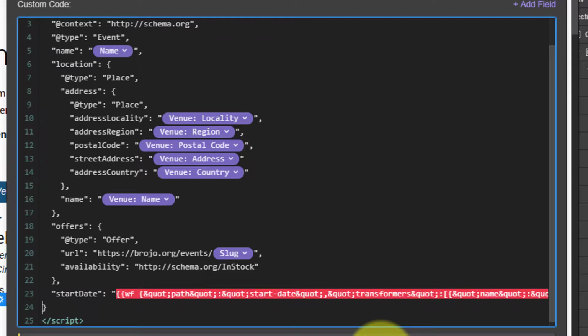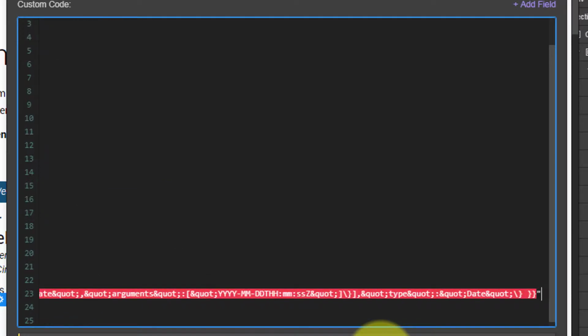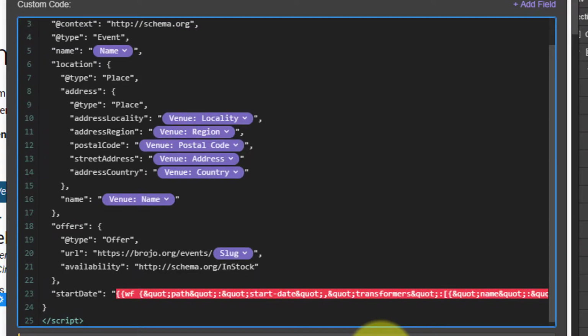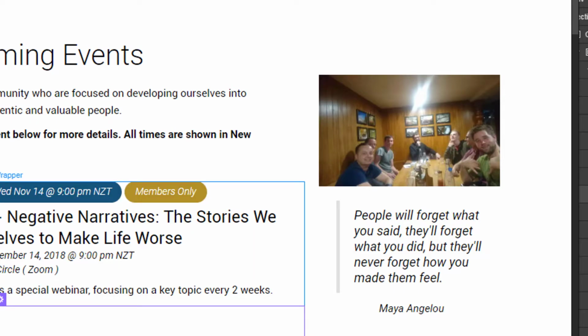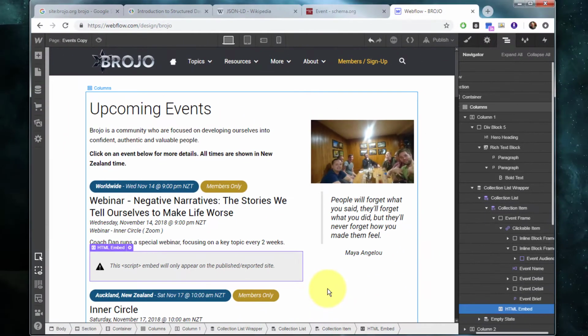Now what's interesting is Webflow did not compress it, but it does recognize it as code. You can see it's highlighted it, but I can still see all of the details. Don't know why that's happened, but that's beautiful. It works great for our purposes. Now what I'm simply going to do is leave it exactly like that. I'm going to save and close. I can publish and continue with my site.